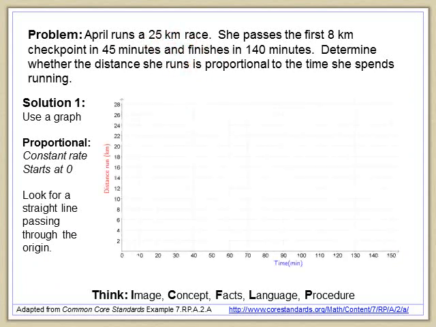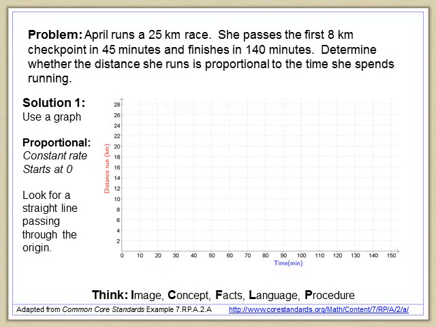We'll begin with the coordinate system. And as is conventional, we'll put time on the horizontal axis and distance on the vertical axis, which means that our slope, which is going to be the rise over the run, meaning y over x, is going to be kilometers over minutes, or kilometers per minute, which is a speed. So our slope is going to be that actual rate that we're looking for.